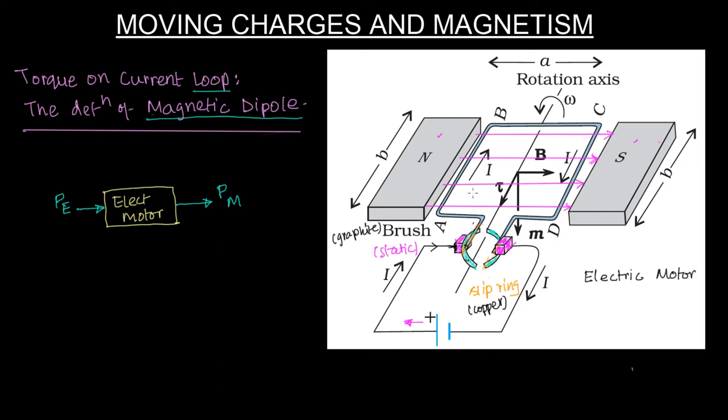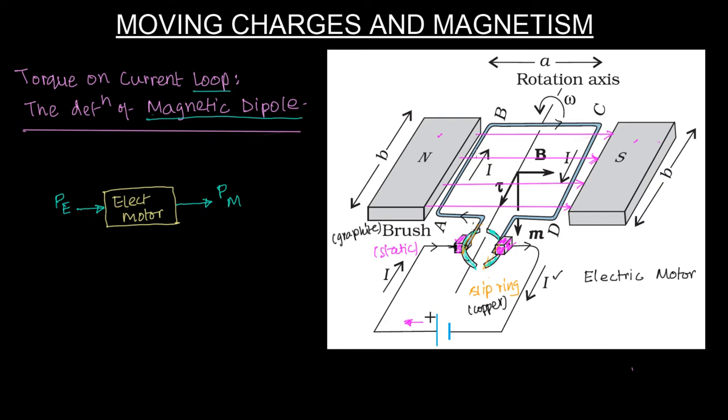Get that. Now what happens is the current comes from here, goes to the slip ring, from the slip ring goes to the loop, and continues its journey like that. You see that journey? This comes here and I is in the direction that is shown here, correct? It goes ahead, turns like this, and then turns here and you see this direction of I, right? So it comes all the way to the ring, from the ring goes to the brush, from the brush goes out like that, and this is the direction that is again shown, and goes to the negative terminal. Is that okay? That is one full electric path, right?